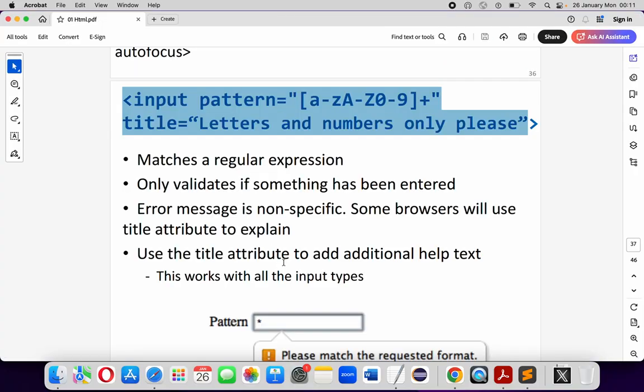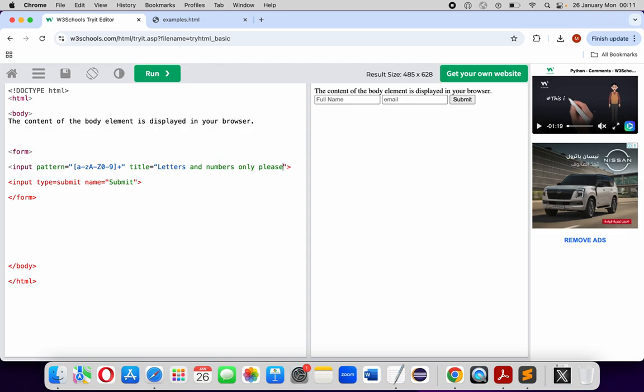And do it in this way, and there's one more code that we have to update. Yes, when we run this code now, what this is saying is the input that we put here should match the pattern that we provided. It says the input can be any lowercase letter, any uppercase letter, or any numbers, and it should be at least one of those. So I can type any letter here. We need to run it again, and then yeah, we can type it here, and then we can submit.